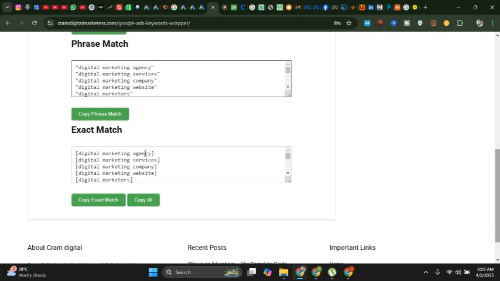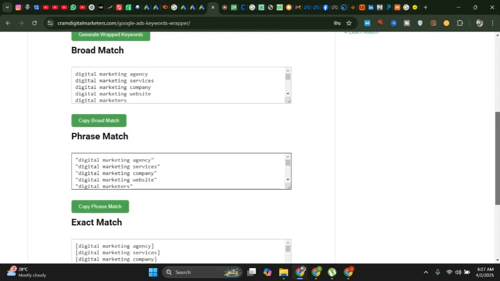Probably you don't want to show up for searches that are talking about jobs, maybe digital marketing jobs or something like that. You put jobs in your negative keywords so your ads will never be triggered. Do you understand what I'm getting at? If you don't understand clearly, you will by the time I explain what phrase match and exact match are all about. So that's basically what broad match is all about.